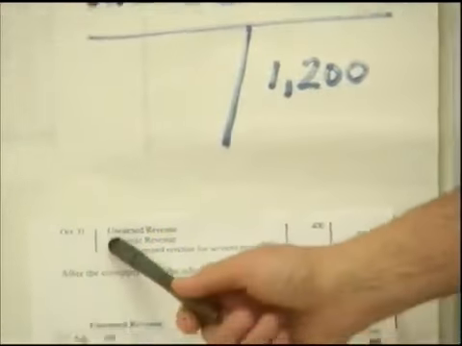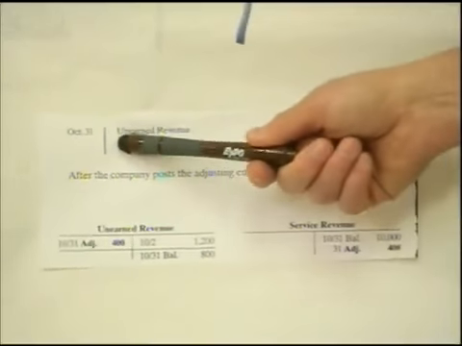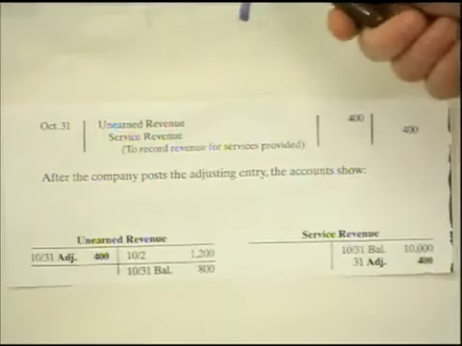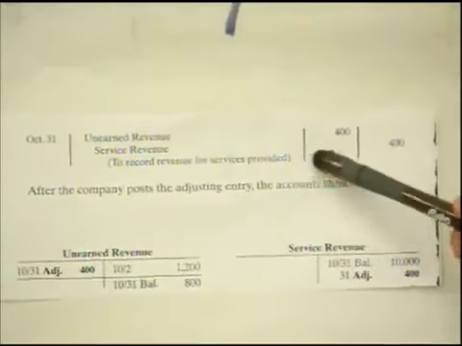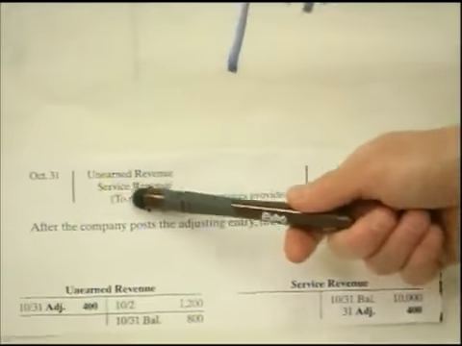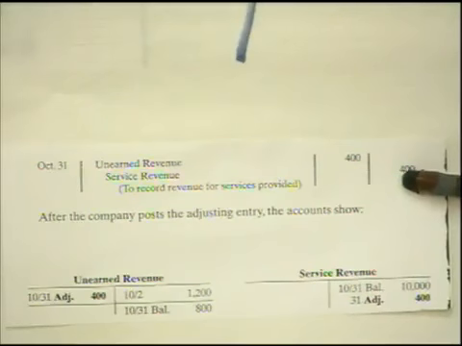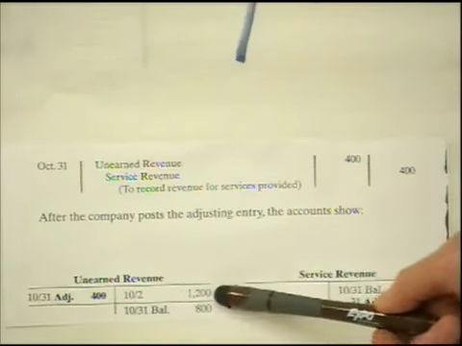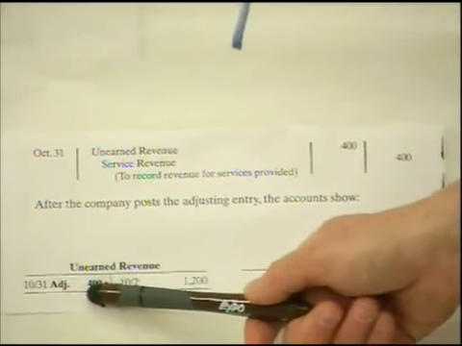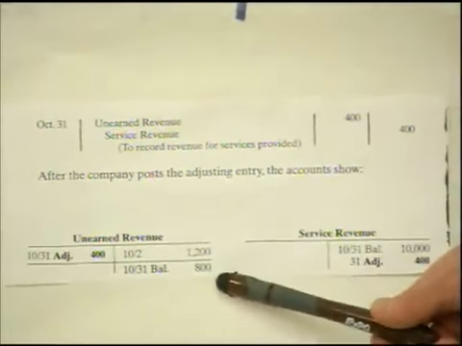That's the purpose of this entry. We would debit unearned revenue, $400. That would surely remove $400 from here. And now we indent and we record the service revenue. And now we have it in the proper period. And by doing that, as you can see, we had $1,200 in the service revenue. We debited out $400, and we do have that credit balance of $8.